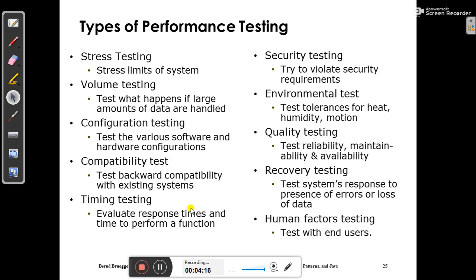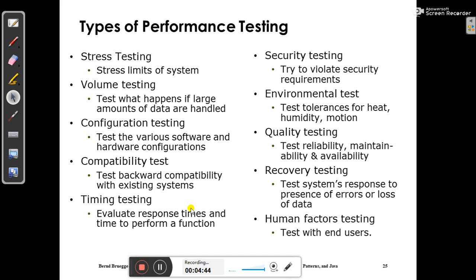Compatibility testing, testing backward compatibility with existing system, whether your developed system works in different OS or not, like that. Timing testing, evaluate response times and time to perform a function for different types of use cases or test cases. Security testing, try to validate security requirements. That is also one type of performance testing.